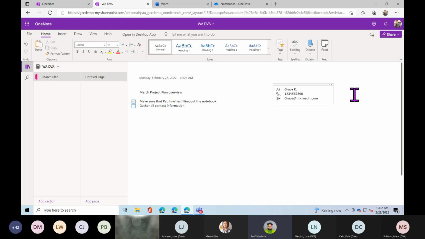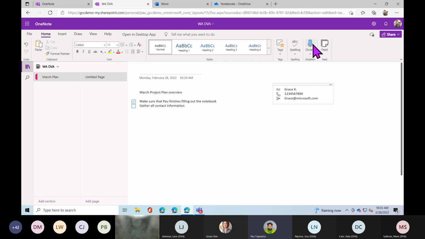Sometimes you can get lost in just trying to type everything out and gather all your thoughts. Whereas with dictation, all you need to do is click on the microphone icon itself, and this will allow you to use your computer's microphone to be able to speak. Maybe there's just a quick idea that comes to mind.